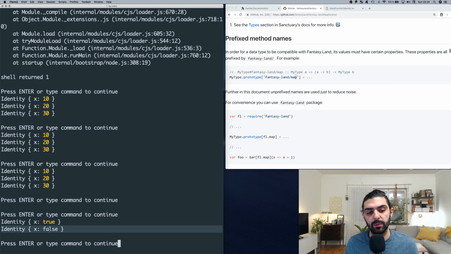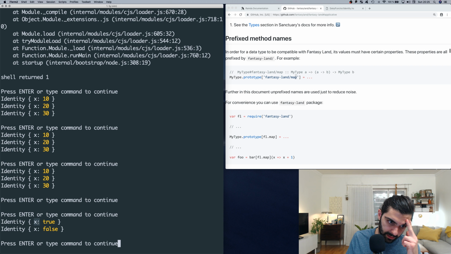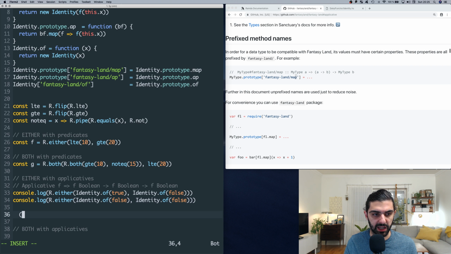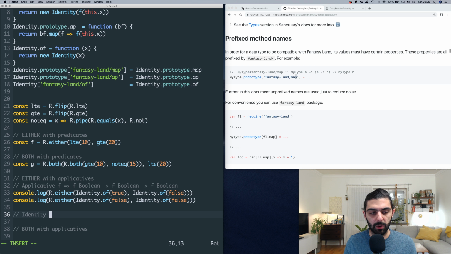I'm actually wondering whether our implementation of identity would be a valid implementation of the identity applicative functor, because we actually do have a bit more stuff here because we have this X thing. So maybe it's not even really possible to implement an identity functor in JavaScript, because in Haskell you can say, let me just do this as a comment, an identity of X, but you can't do that in JavaScript, right?